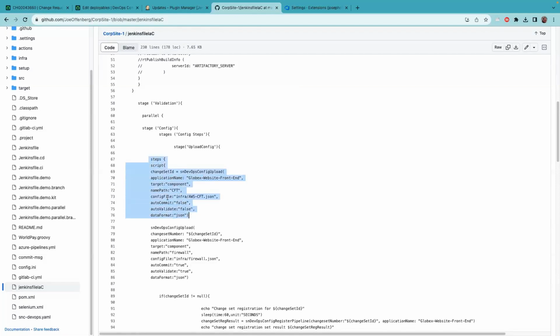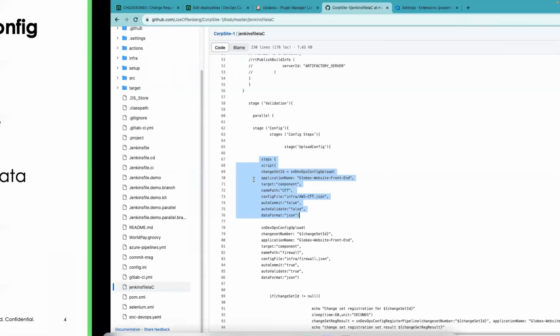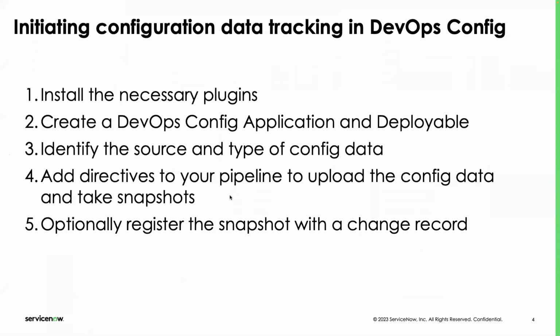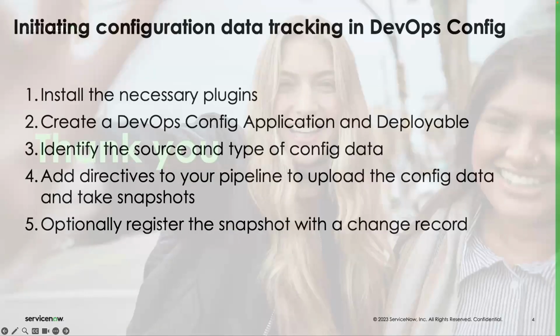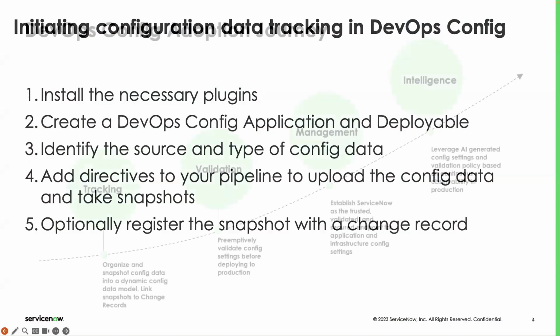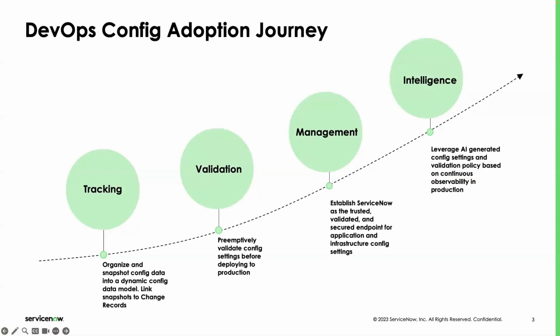Now you can do this in a wildcard way. You can say, give me all the JSON files and recursively search all the directories, for example. Or you can say, give me a specific file, and it'll upload that. And that's really all you need to do to get to that first step in that model, which is tracking the config data.